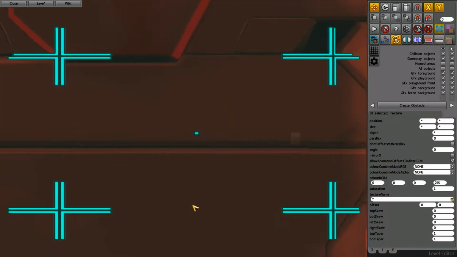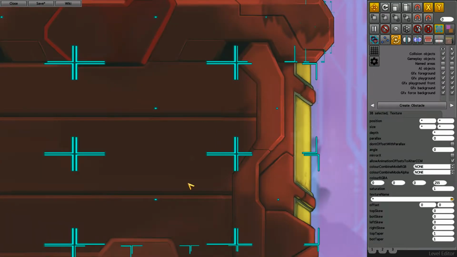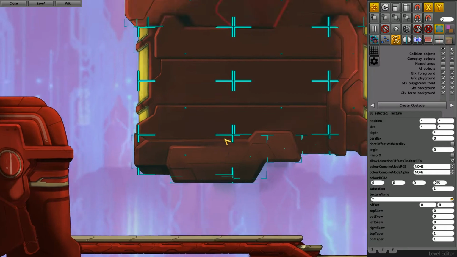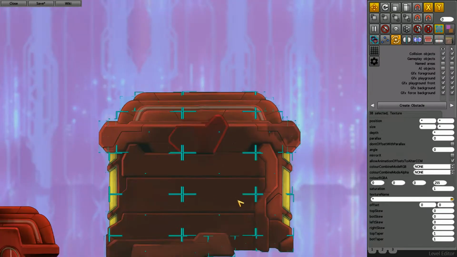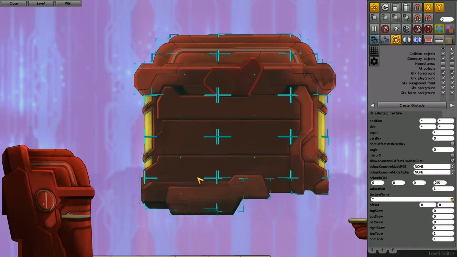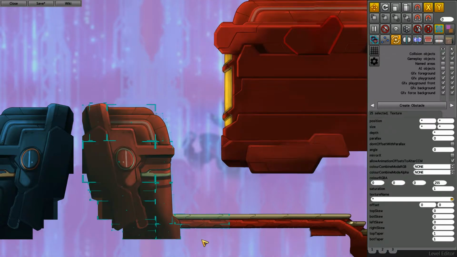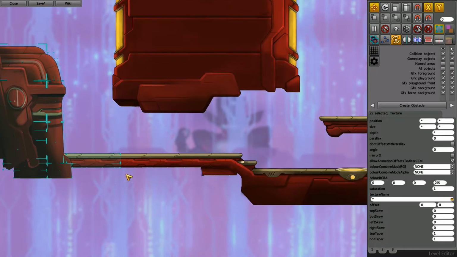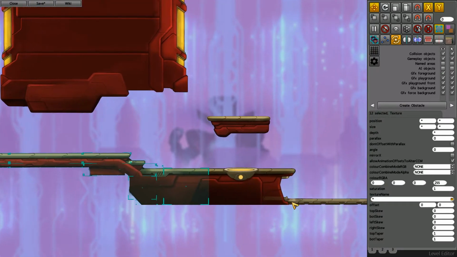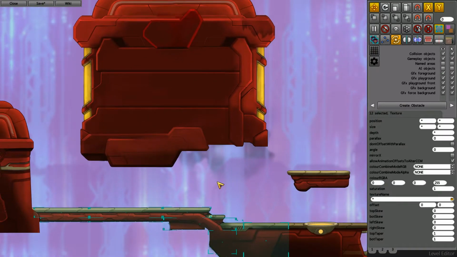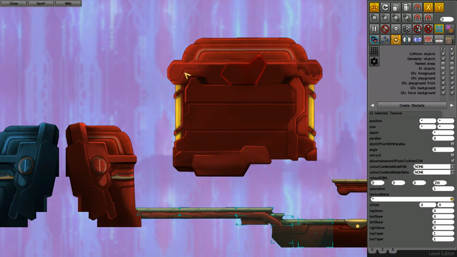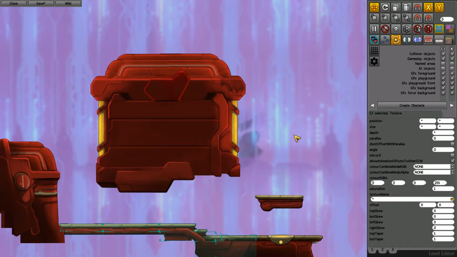So these are all stitched together so that it looks like it's one continuous piece, but in reality there's a bunch of them. So if I select this part, you can see all these individual boxes are a texture of their own, and they do this to save space in the game, because if they had this entire thing as one texture, it would take up too much space.